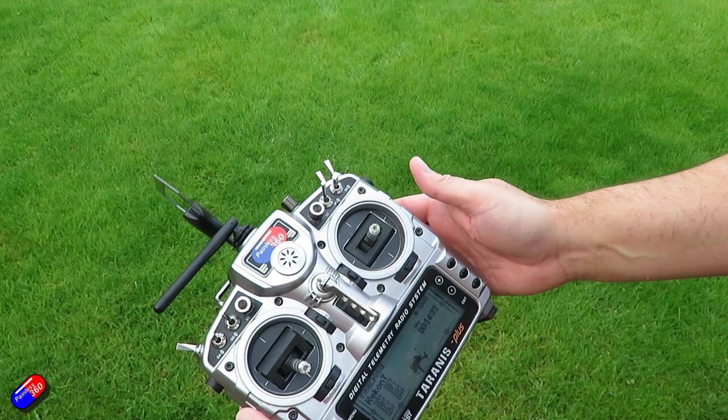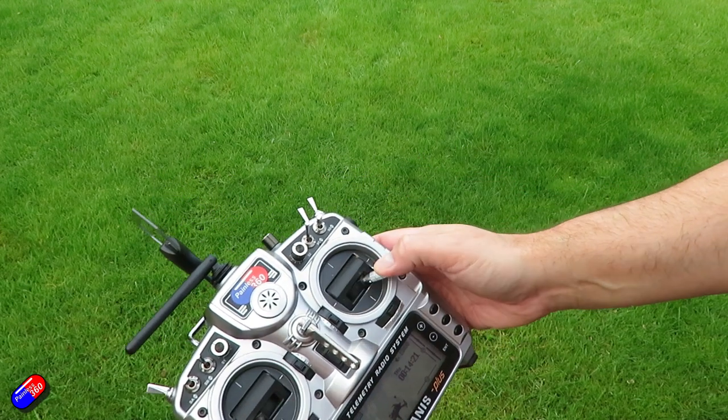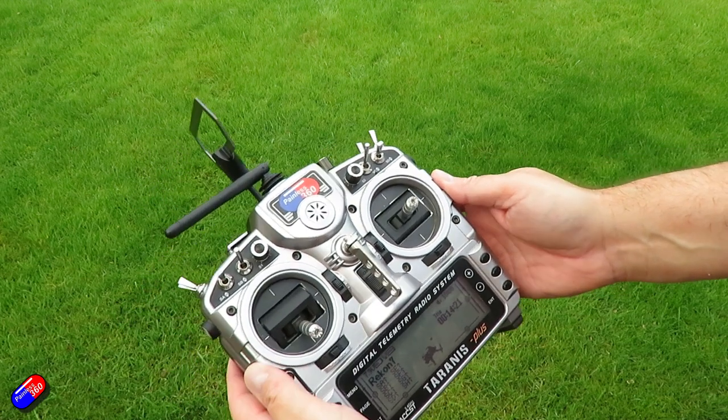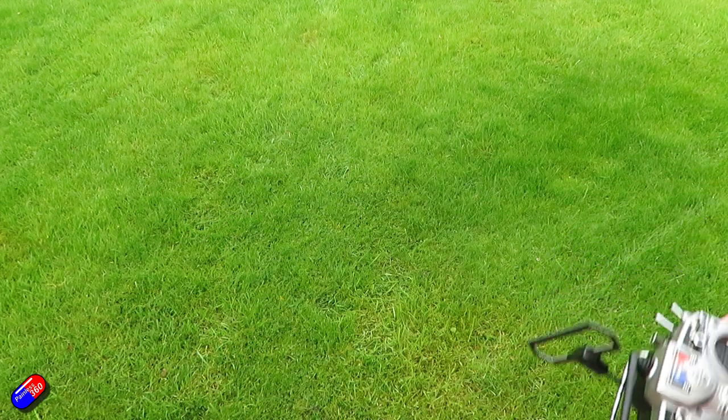So what you need to do is hold the sticks in this position. Again, that command is listed in the stick commands, and that is saved. The compass is calibrated, and you're ready to go. So that's the entire process. It isn't too tricky. Couple of pro tips with this.